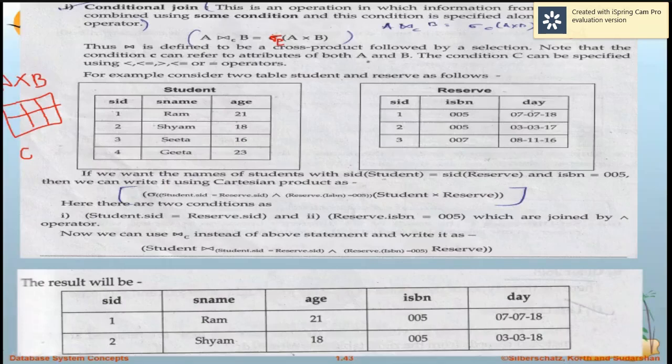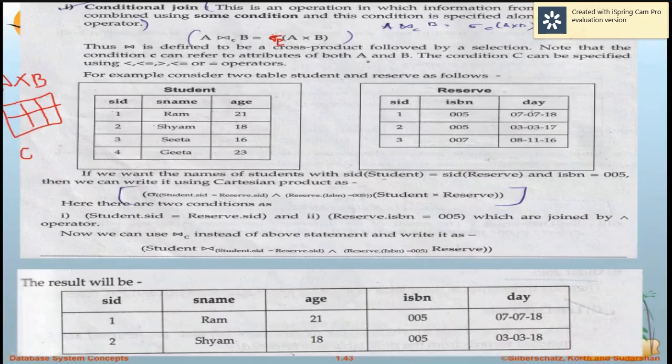So this type of elements, and I've mentioned an important condition that has to be satisfied. What is that condition? If I want to apply Cartesian product between two tables, I need to have a common attribute. Same way, for join also, if you are trying to apply join between two relations or two tables, in that case, you have to check for a common attribute.